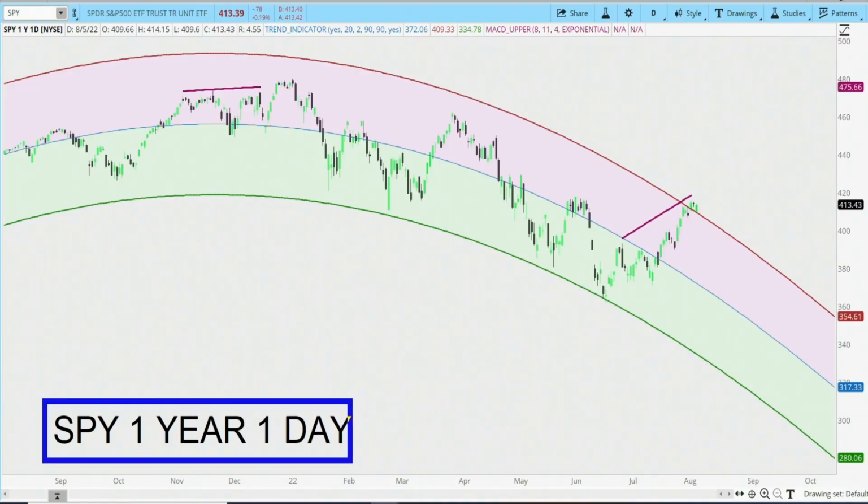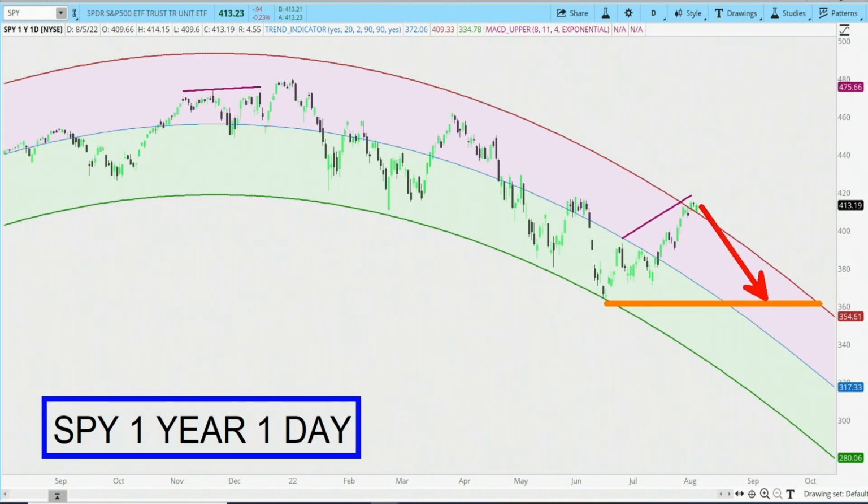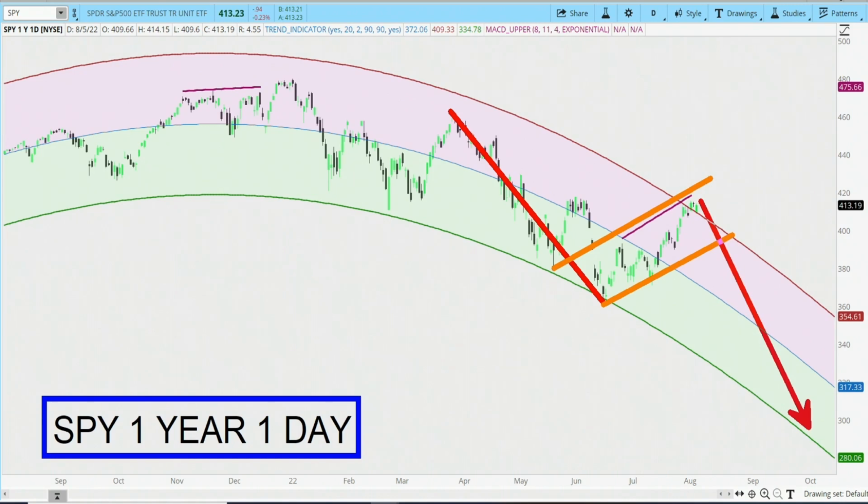Now let's dive a little bit deeper into how the MACD divergence can help you. First thing I like to do is look at the broader market to see what direction the trend is. In this case, we can see that the stock market is selling off. We can also see that currently we have a MACD divergence up against stock trend resistance, which should give us a nice sell-off back down to the support level, making a double bottom, or by duplicating the bear flagpole, could give us a lower support level of $300.